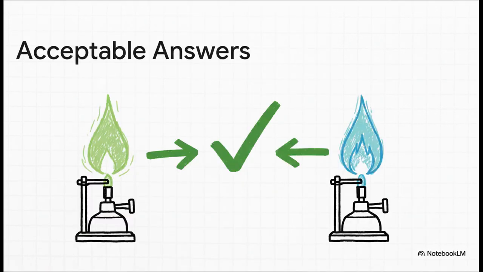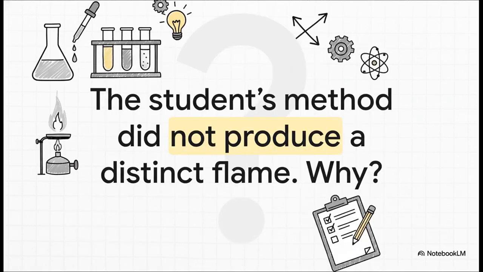But here is something really useful to know about mark schemes. They often have a little flexibility. In this case, while green is the answer most of us would give, blue-green would also get you the full mark. It just goes to show that examiners know colors can look a little different to different people. Right, on to the next bit.